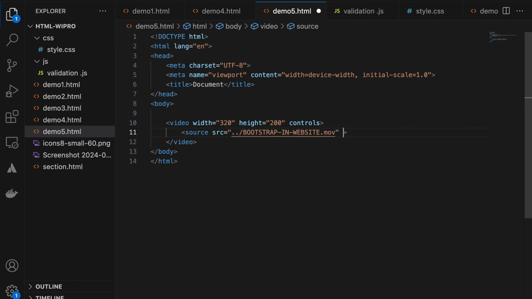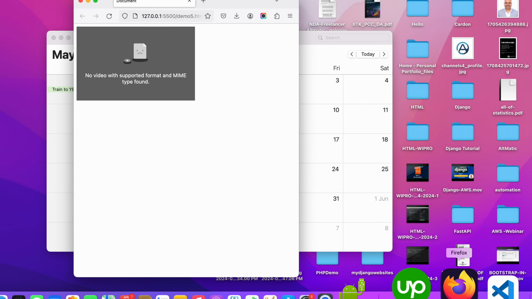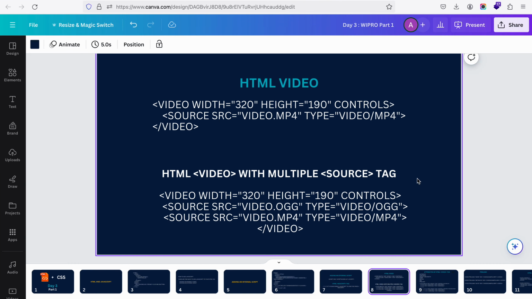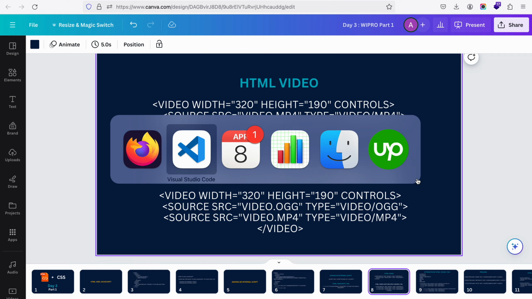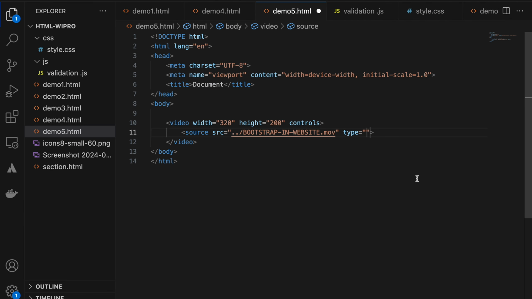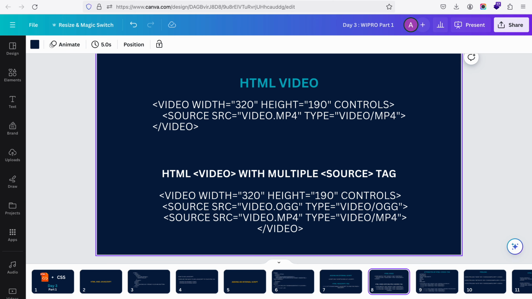Type equal to, what is the exact syntax? Video. The problem is that my files are MOV files. So type equal to video, then mov. Let us see.